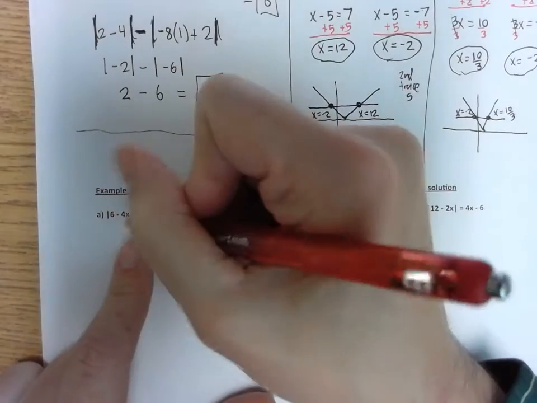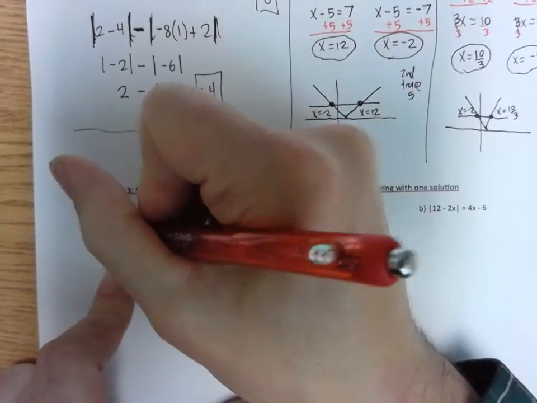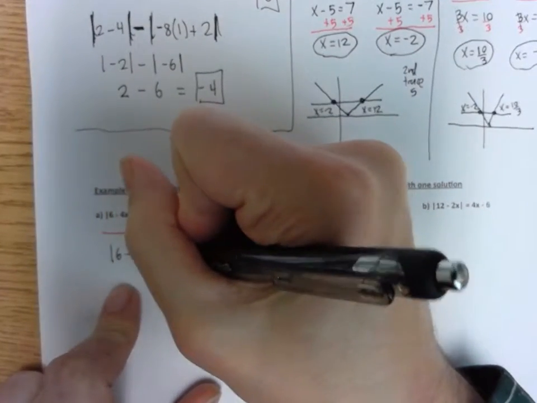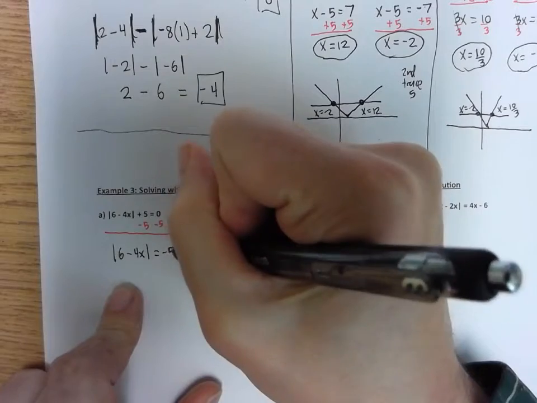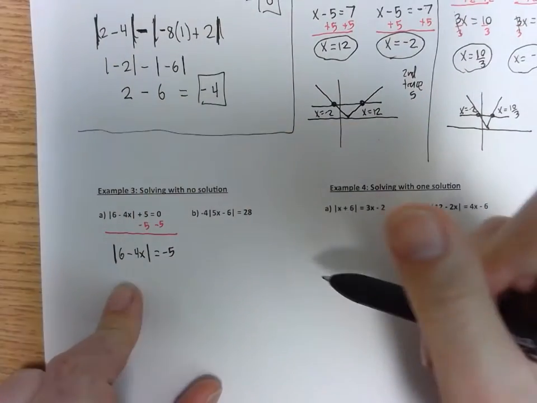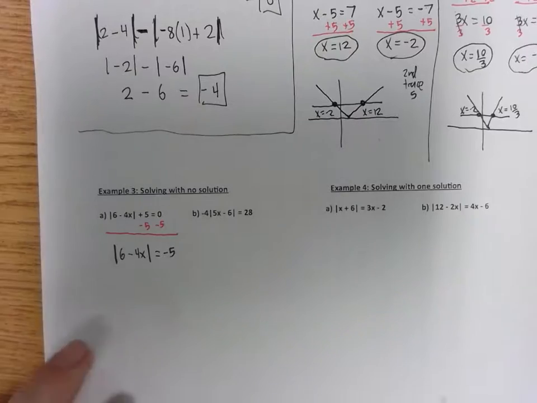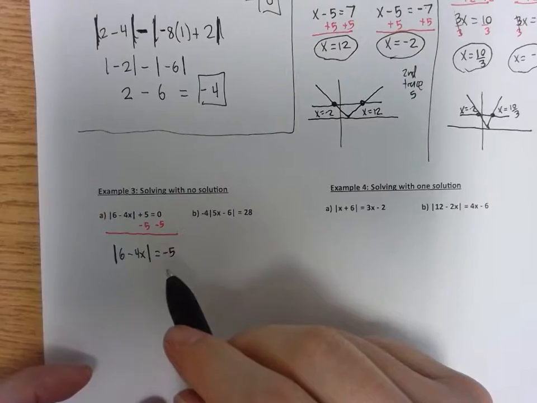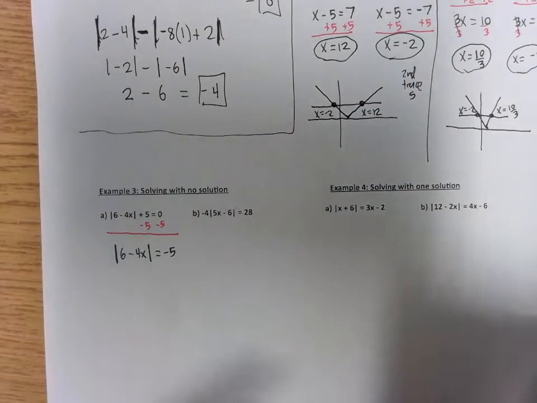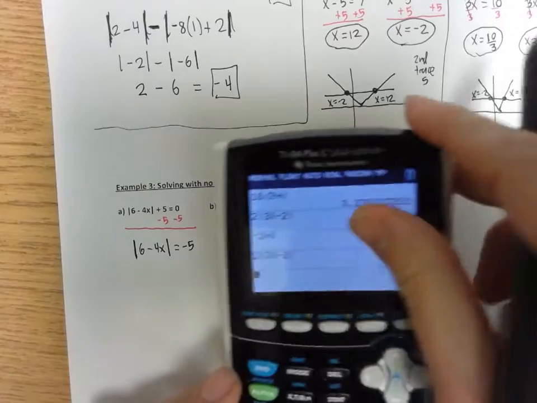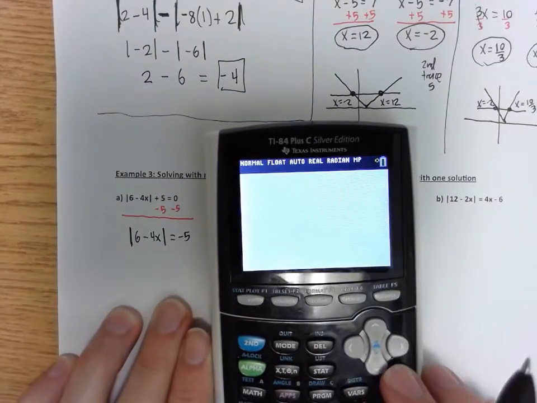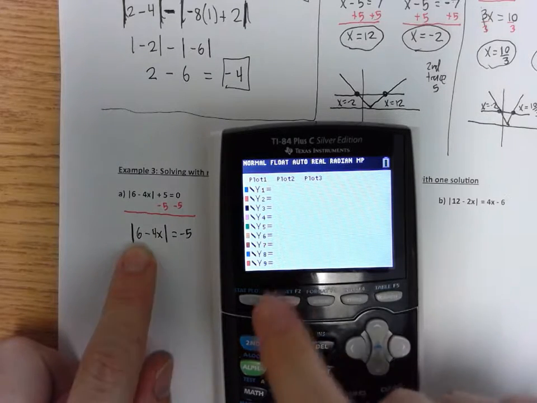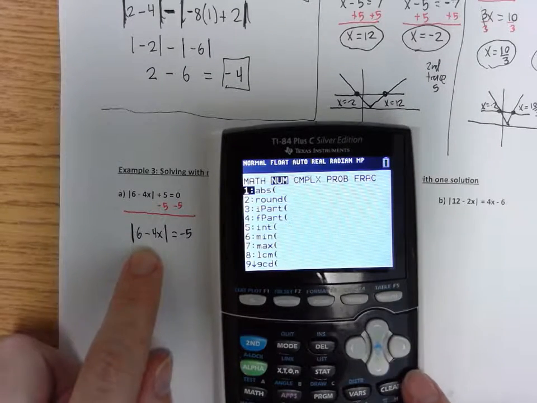If I focus on isolating the absolute value for number 3 part A, and subtract 5 from both sides, it's going to give you -5. So I have the absolute value of 6 minus 4x is equal to -5. If we try to solve that by hand, I would have 6 minus 4x equals -5 and 6 minus 4x equals 5. Well, guys, none of those are going to work because you can't have an absolute value give you a negative. So I wouldn't do that extra work. In this problem, I'd go straight to the y equals, and I would verify that you can't get a solution from that.